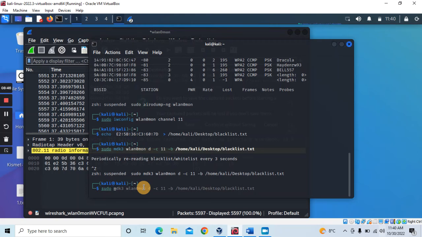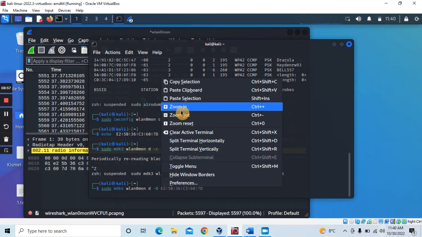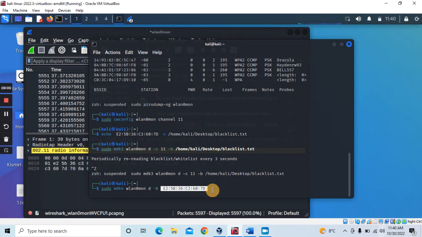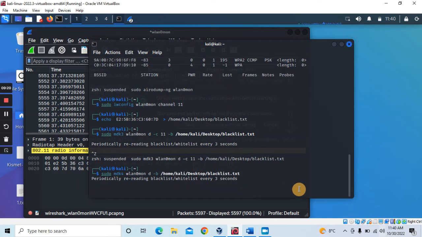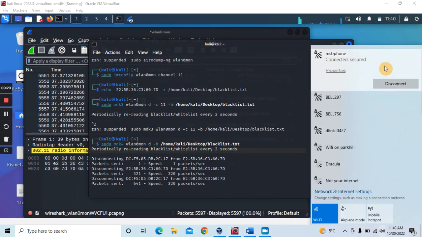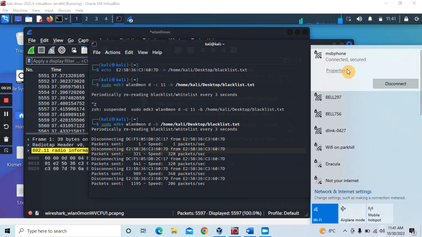You can use sudo mdk4 with this command, and it's also gonna run, or you can use this command and provide the path of the file which we have already created, and it's gonna disconnect our wireless access point from here.